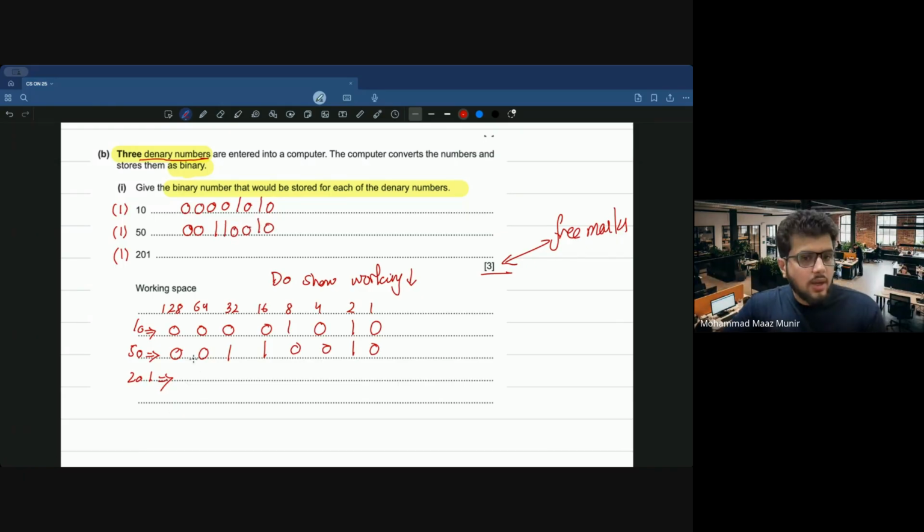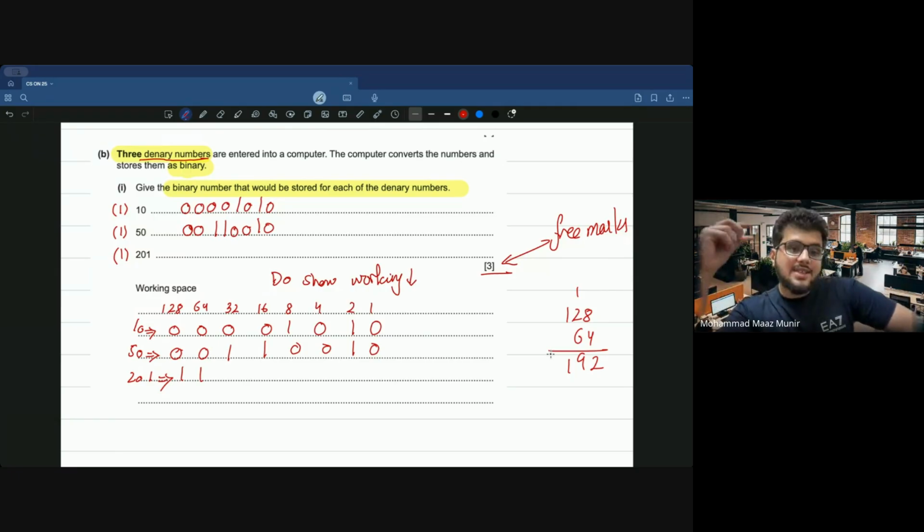Finally 201. So 128 on. Okay. Now you need to do maths. 128 plus 64. What's the answer going to be? 8 plus 4 is 2 with 1 carry, right? 6 plus 3 is 9. So 192. Now 201. What do I need to add to 192 so that I get the answer 201? We need to do 9, right? Plus 9, exactly, Usain. Plus 9. How am I going to be doing that? Yes, Saifullah. 8 plus 1, perfect.